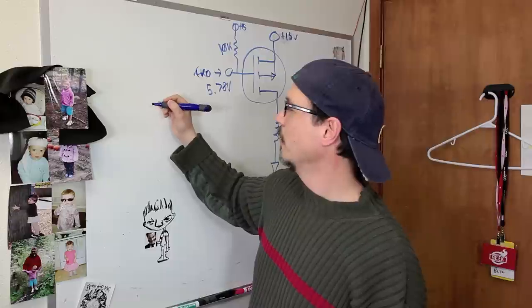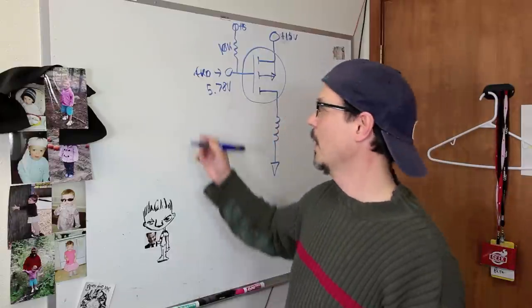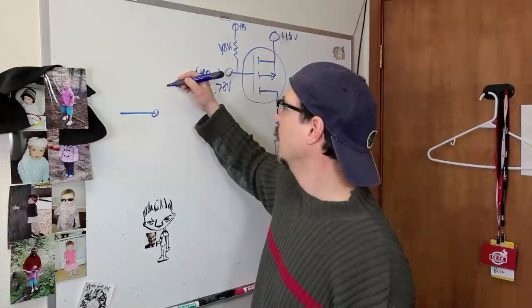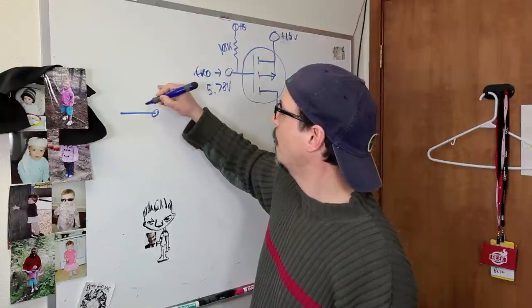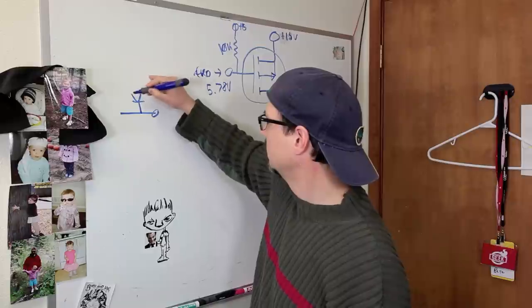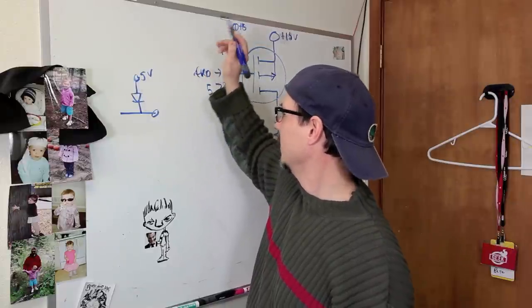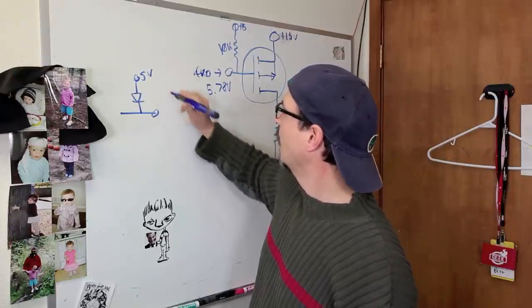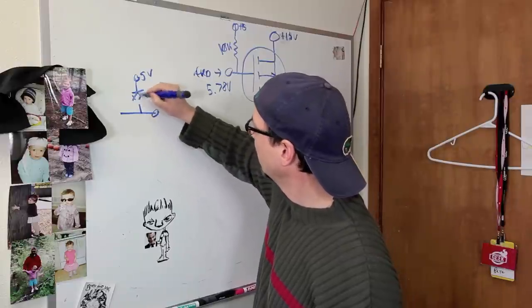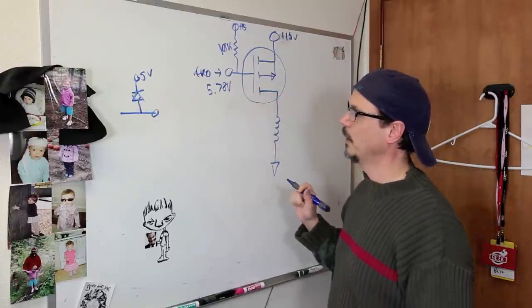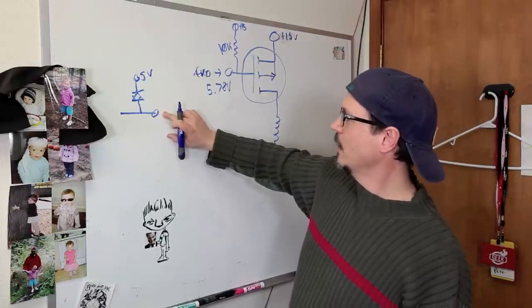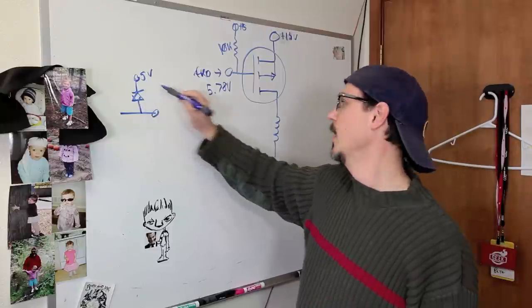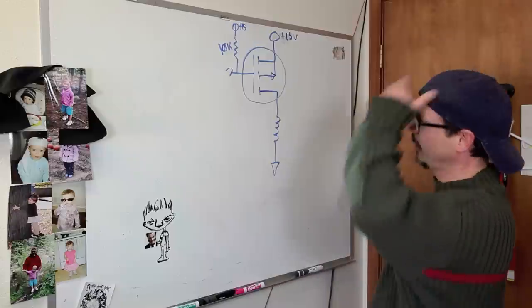So what you have on the Arduino pin, on the Atmega 328 pin, their output is actually tied to five volts with a diode. So if this goes high—yeah, I do have that backwards—like that. Really readable. Good job, Pete. The point of doing this is that if this line is pulled higher than five volts, it's just going to drop current back to the five volt supply. And this is exactly what this was doing. So what we actually had to do is drive this thing with another part.